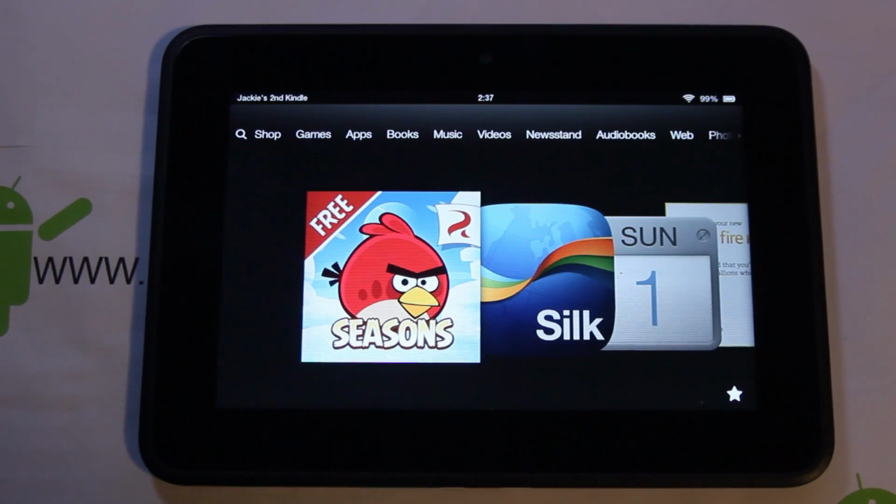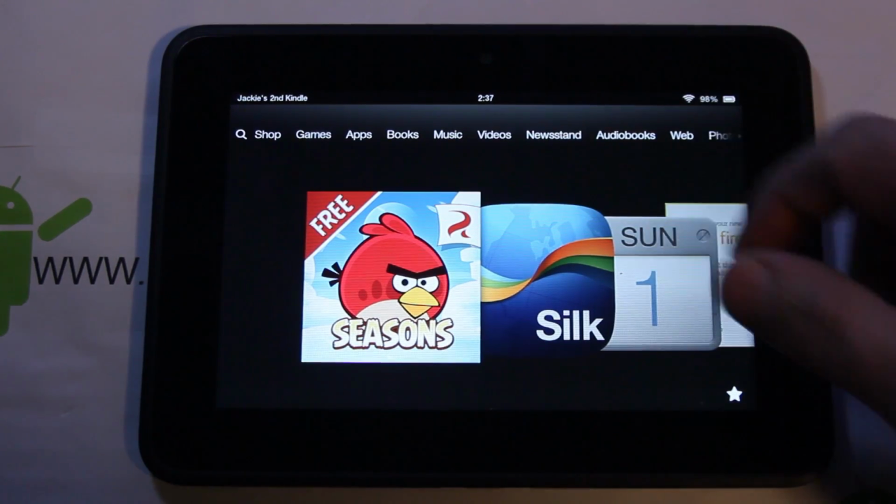Alright guys, in today's video I'm going to show you how to root or get root access on your Kindle Fire HD 7-inch. I've done a lot of stuff on the original Kindle Fire, and enough of you guys asked, I went ahead and picked me up one of these, and I'll do a bunch of videos on this thing. I'm going to do all kinds of recovery, ROMs, all that good stuff on the Kindle Fire HD. So let me just go ahead and show you what we're working with.